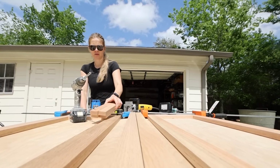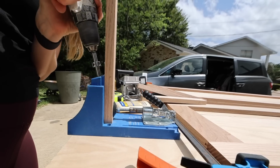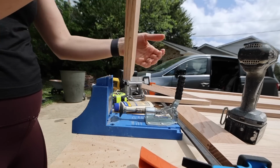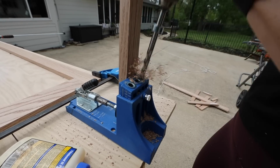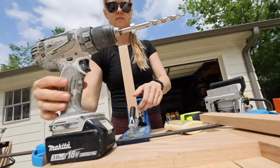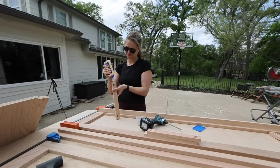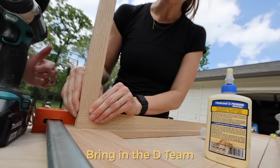Next, I moved on to making pocket holes for my two inside panels. On to assembling these, and it was definitely easier with a second set of hands. Bring in the D team.